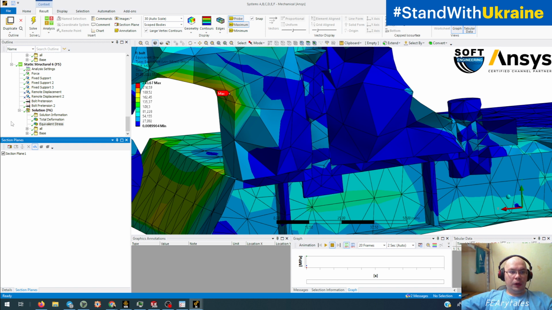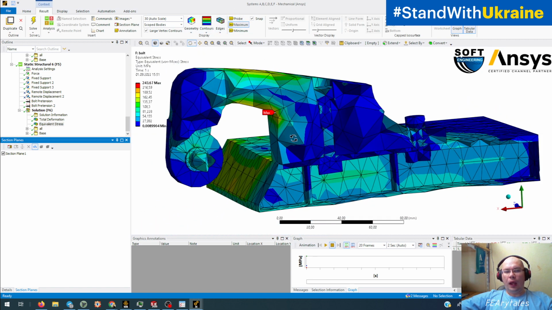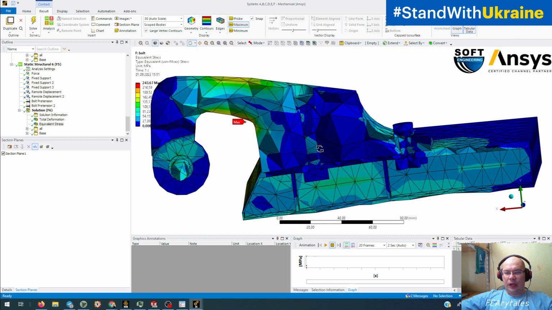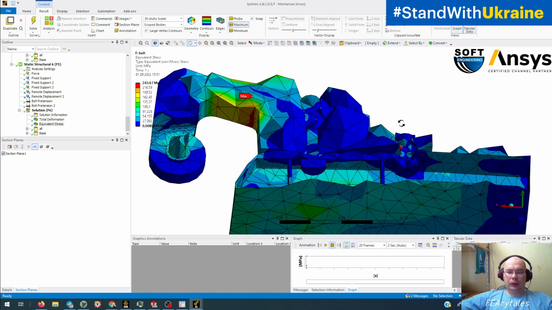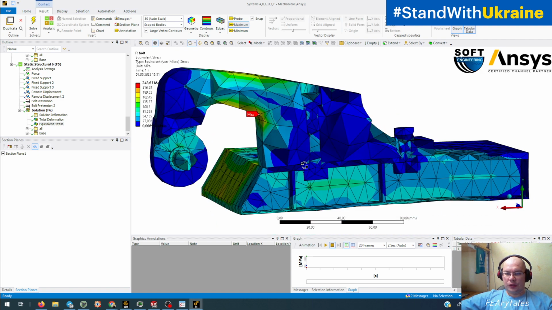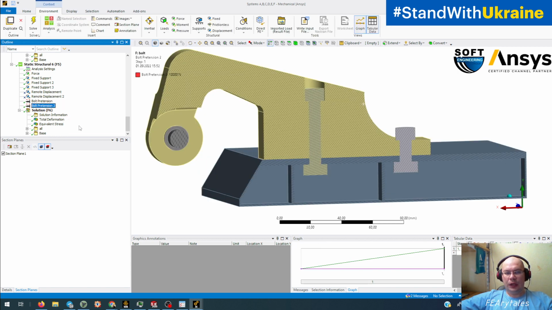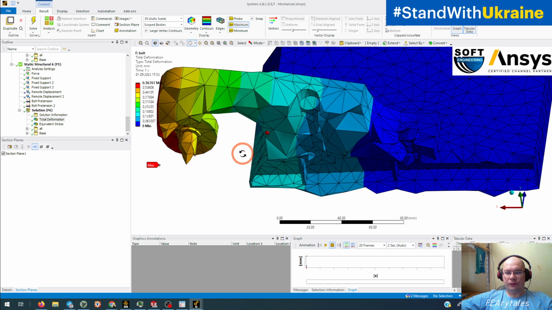So our bolt pretension in linear statement with linear contact doesn't give anything new to our model. Yep, it gives higher stress here in this place, but not so big. And yes, its stress depends on the level of bolt pretension, but in most cases we have the same result.